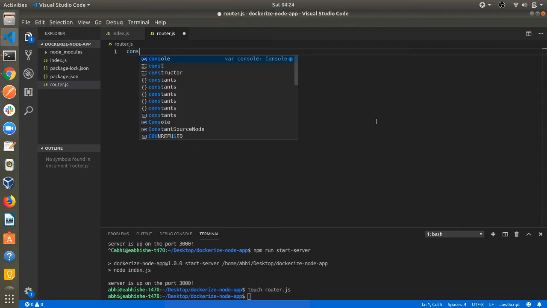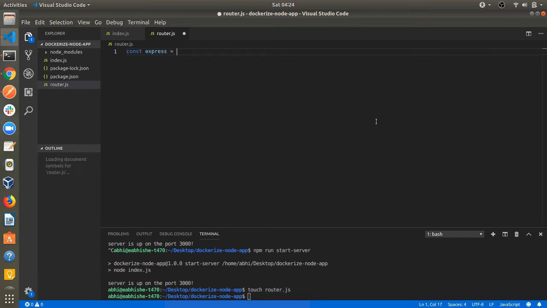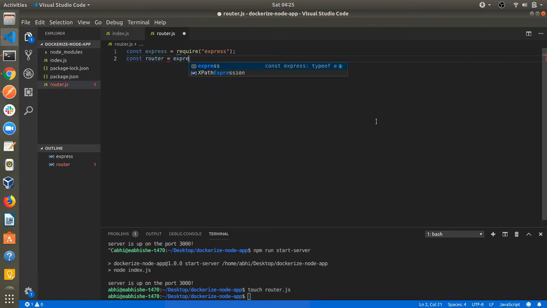For that purpose, I'm gonna import the Express package again. Let me create a router instance which is available in the Express package. Express.Router. Yep, that's it. So we have a router instance now. It is going to act the same way a node app behaves. So what I can say is it is more like a mini app.